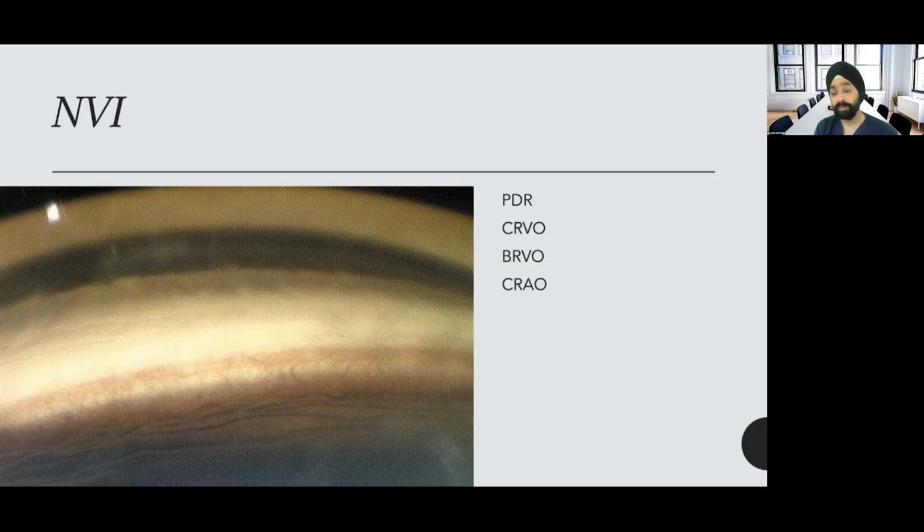Neovascularization of the iris is really important when you're looking at patients with diabetic retinopathy, patients with vein occlusions, et cetera. Again, anything that's going to stimulate vascular endothelial growth factor. It's important to look at the angle. You can actually save some of these patients from developing a neovascular glaucoma. A patient comes in with, let's say, a bad PDR, who has not had an anti-VEGF injection. Their pressures may be going up. You see all these little red blood vessels in the angle. Do an anti-VEGF injection, you can regress those vessels and save a patient from needing a tube or a trab, and prevent scarring. Because what can happen if you don't address these vessels in the angle?